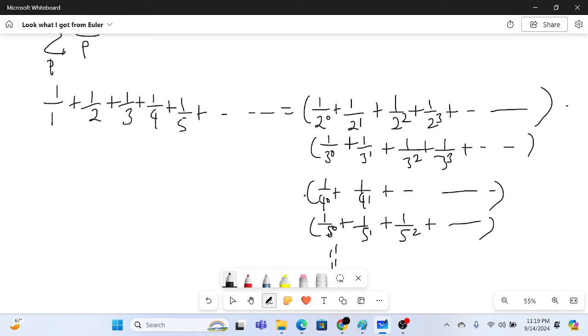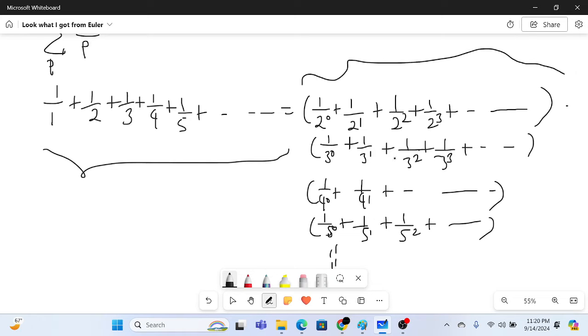Okay, now first of all, see why these two are equivalent. Over here, if you try to multiply all of them, if you multiply the first terms, we get 1 by 1, right? Now over here, if you take 1 by 2 and all the first terms, you get 1 by 2. And if you take the first term from here and the first term from all the others, you get 1 by 3. First term from here, second from here, and first from others, you get 1 by 4. So you get all those numbers, right?